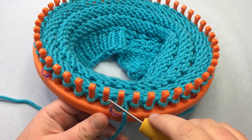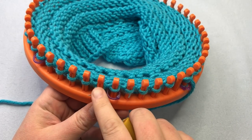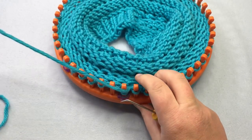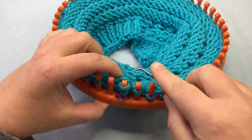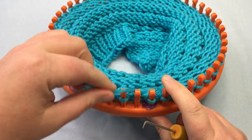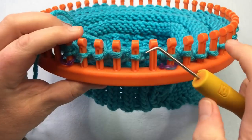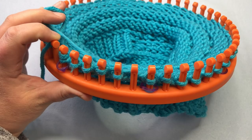For crown round one, take the number two peg and put it on top of peg one in each section all the way around. Grab the second peg in and move it over to the one with the stitch marker, continuing all the way around your loom. Once you've done that for all of them, start working the stitches with a U-wrap knit — but the ones with two pegs, lift two over one to have one loop remaining. If there's an empty peg, go behind it with your working yarn and U-wrap knit the next one. Go to all pegs that have wraps, work them over, leaving the working yarn in the back and slipping empty pegs.